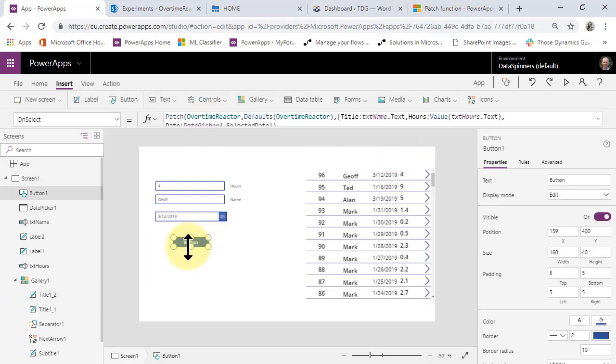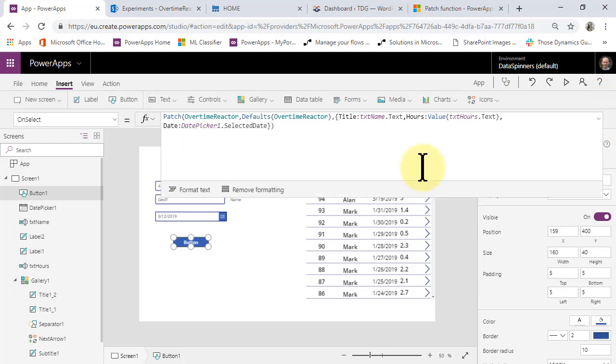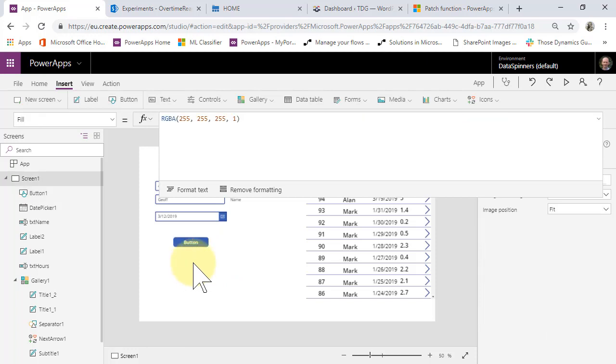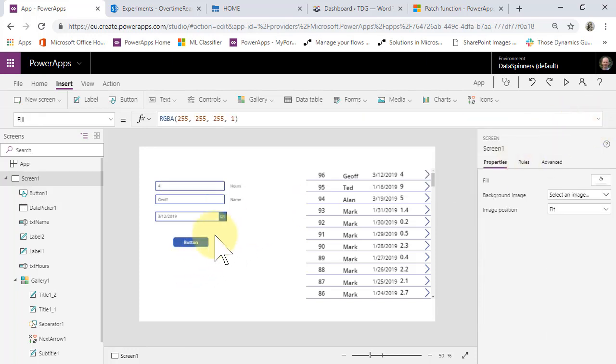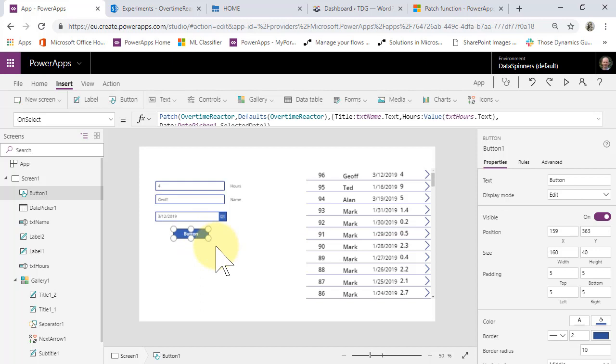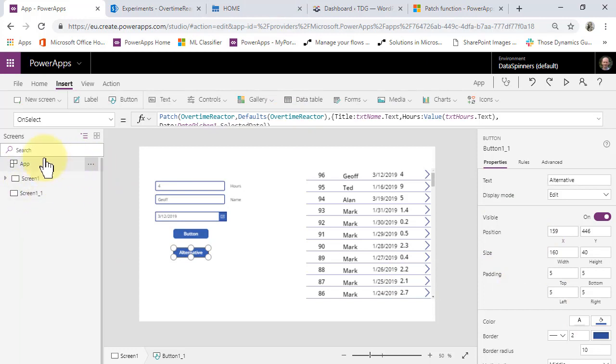That's wonderful. But honestly, I don't really like this title, you know, you're entering a record. It's just not nice. And I tell you what, when you've got a lot of fields, it gets really confusing. And when you need to put rules in place, complete nightmare. So here's an alternative. And I'm going to do copy and paste on that button. And I'm going to call it alternative.